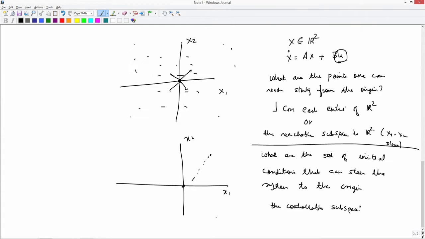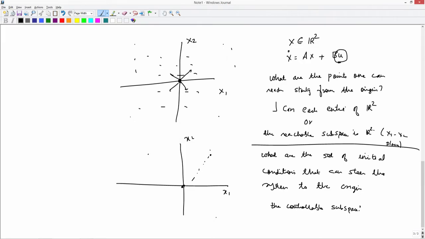Okay, well, what is holistic about this origin? Nothing really. I can even say what are the set of initial conditions from which I can reach this point or this point. There is nothing really holistic about this, or even this origin here. So, the first thing, reachability will tell me what are the points I can reach starting from a given point, which in this case is the origin.